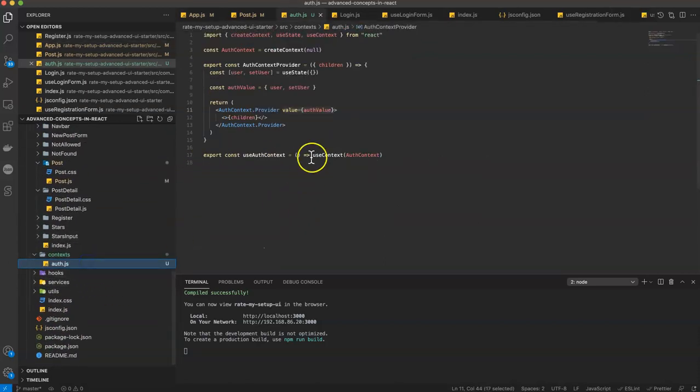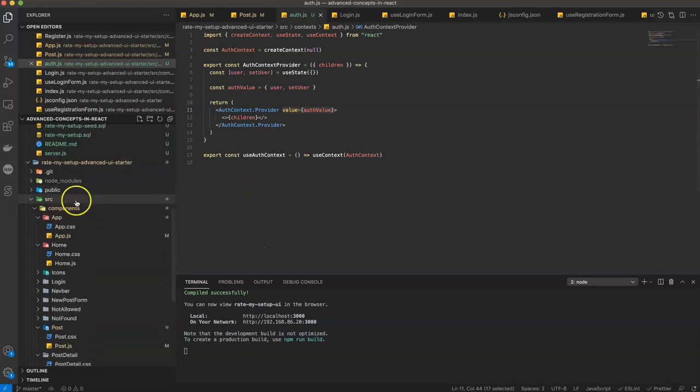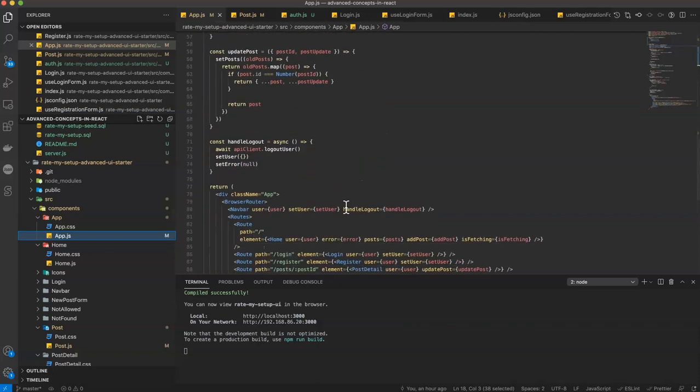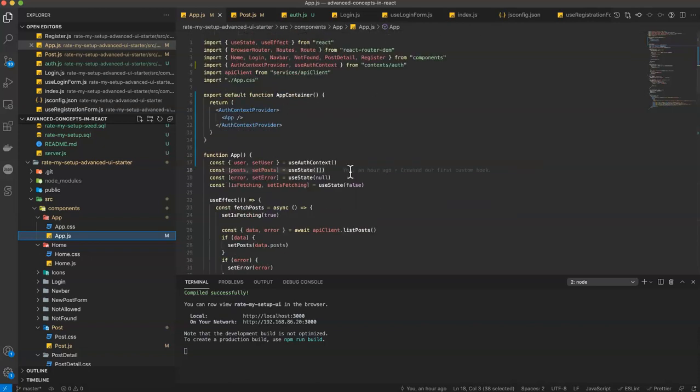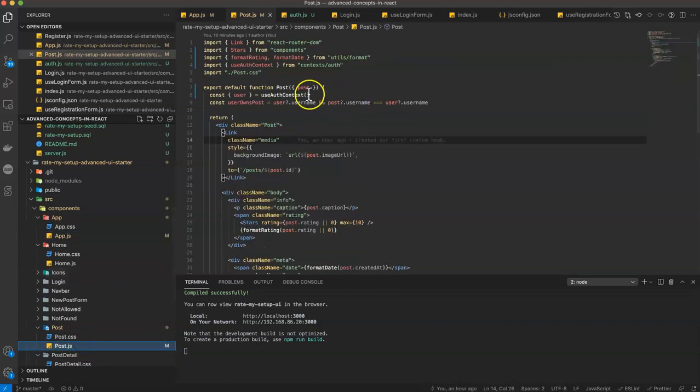And again, a context is just a global state provider that we can use at any level of nesting throughout our application. Right now we're not even using it that much, but all we've done here is remove the need to pass user around our application, though we haven't done it with full fidelity because we haven't used this use auth context hook everywhere. But that is the purpose: instead of having to supply this user object in our top level app component and pass it everywhere, we can now have any component consume it by using this use auth context hook.